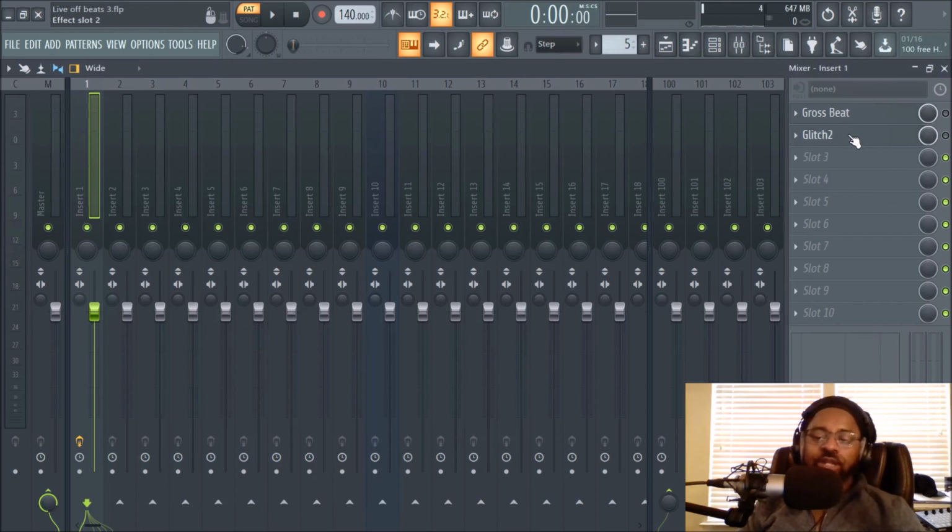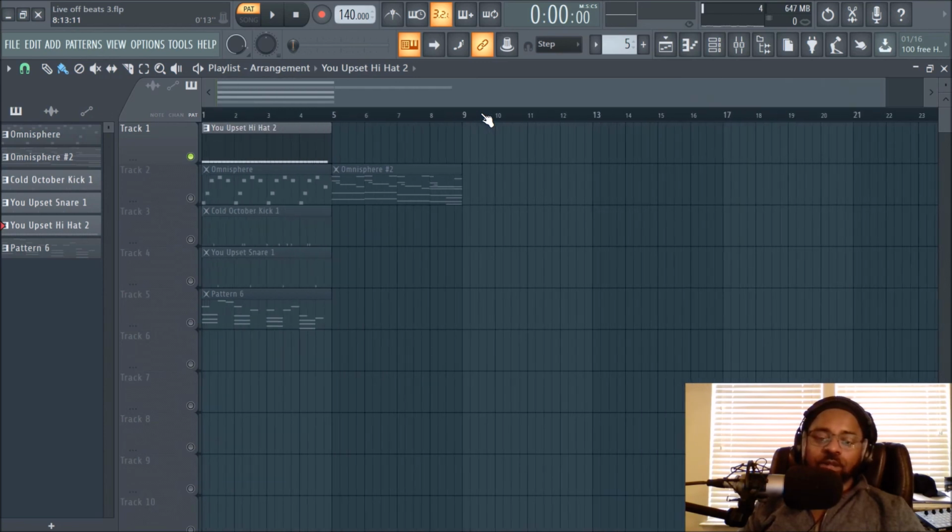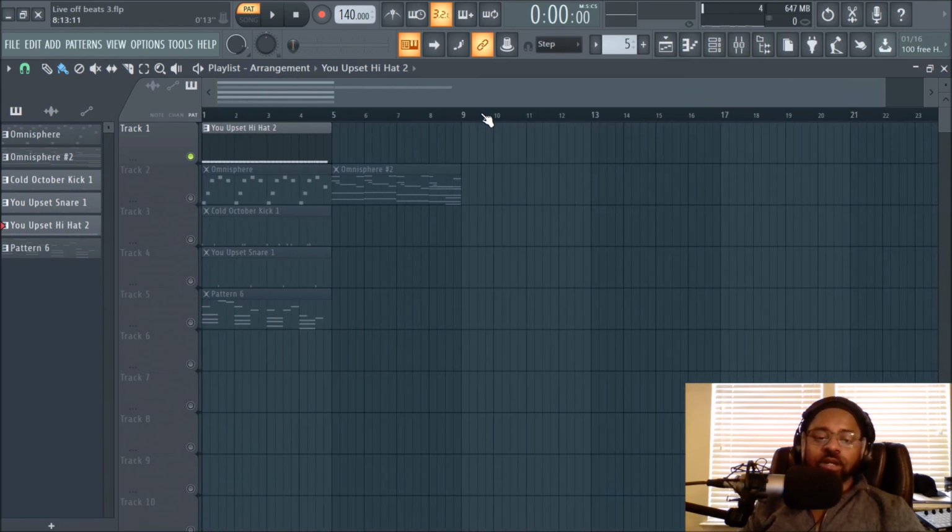You can use random plugins on hi-hats and come up with some cool stuff too, just to make your beats different. And you can make it very musical just with hi-hats alone. But experiment with that, and remember to keep it tame, so that you're not just going crazy, where the artist is scared of the beat. You know what I mean?